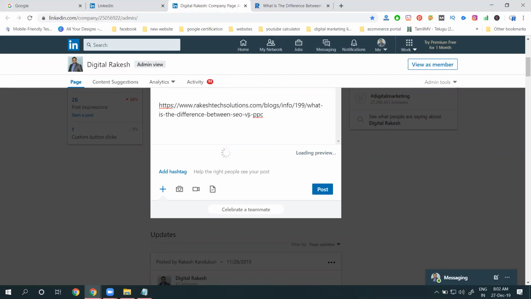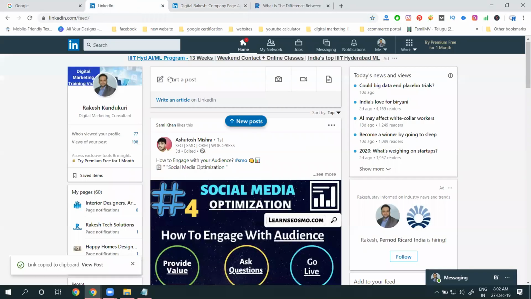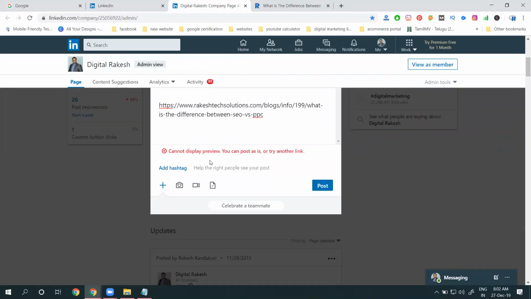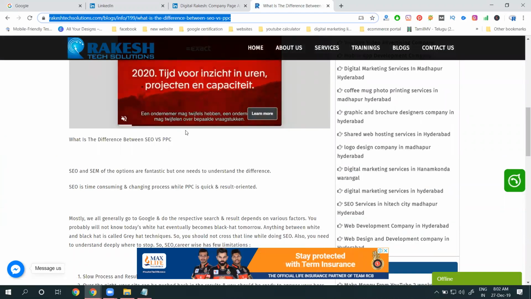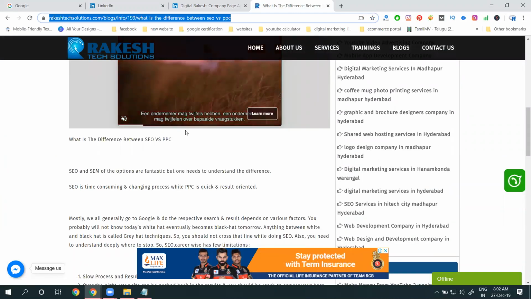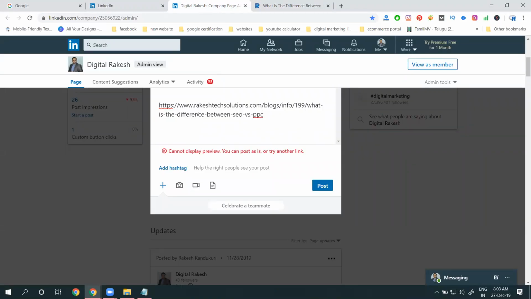The profile and the company page are the same, only one option is different, which is adding articles. Your profile lets you write an article. The article will not be accepted in this case, so you cannot display your post with this link. The link is the problem. I'll try another option, because this link is not working. I'm facing this problem.